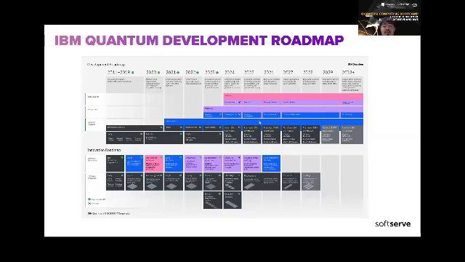And then you can see that they are currently trying to do a much higher circuit depth. I know this is really very small, but you can Google this development roadmap if you're interested yourself. You can see it goes all the way to 2000 qubits over here, and they are hoping to include thousands of logical qubits by 2033. It's extremely, extremely ambitious. I look forward to seeing how true this is.